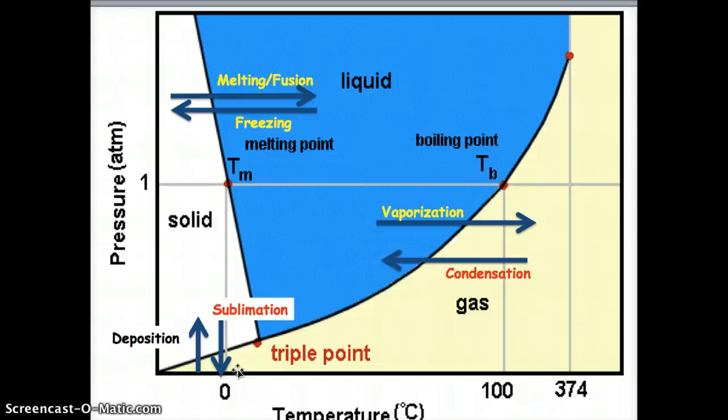Okay. So at a pressure of 1 atmosphere, the melting temperature would be about 0 degrees. Okay. And the boiling point of this substance would be 100 degrees. And obviously, this is water we're analyzing, because water tends to freeze at 0 degrees Celsius or start to melt at 0 degrees after you increase the temperature above 0. And water starts to boil at 100 degrees Celsius. So I'm pretty sure this is water.